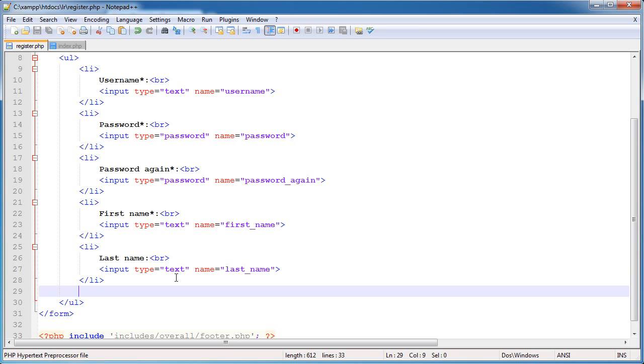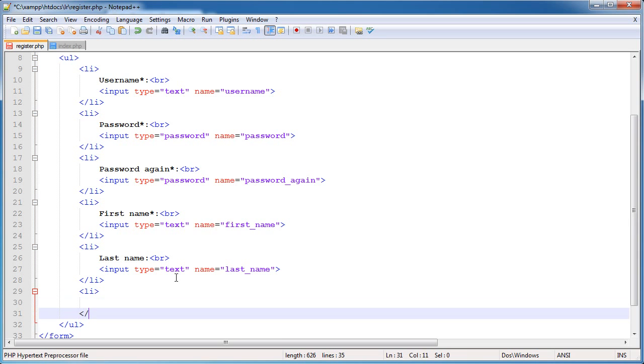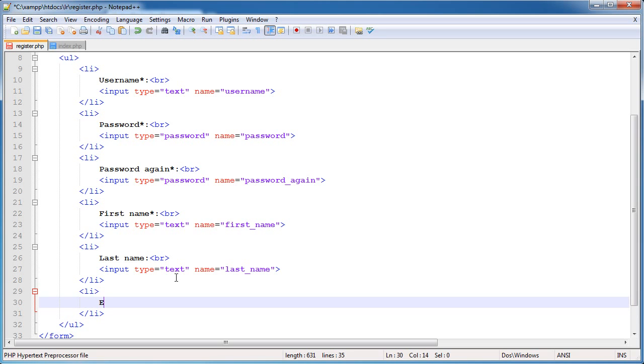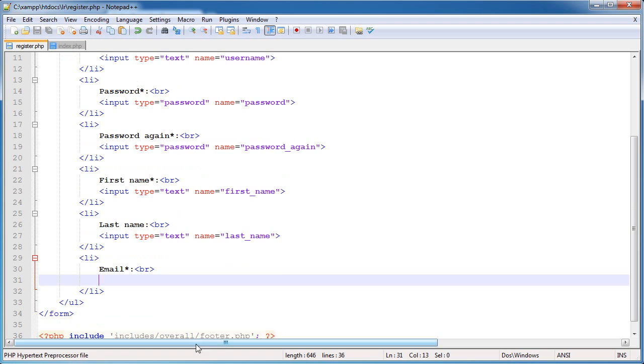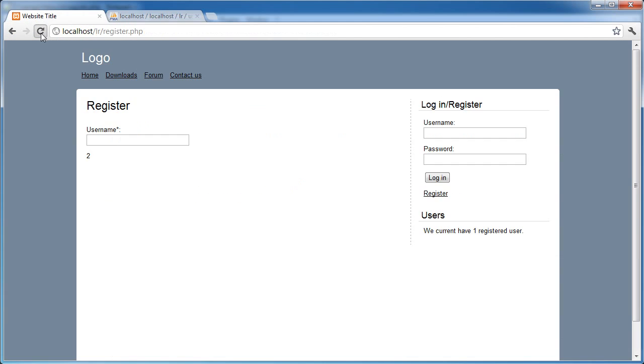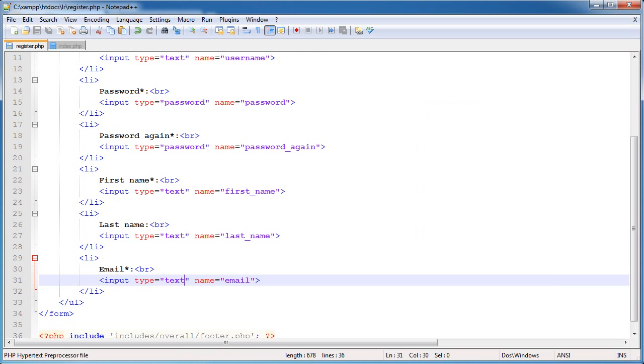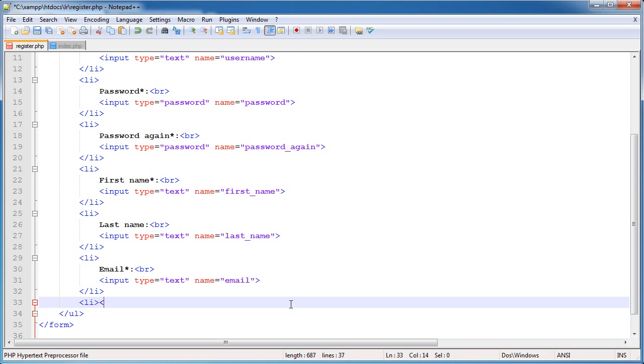and then we're just going to ask for the user's email address. So that's the last one, and that stays exactly the same as the text field. You could, I suppose, use the HTML5 email field, which enables client-side validation, but I'm not going to worry too much about that for now because it's irrelevant in terms of the tutorial. So this is going to be called email, and the type is going to be called text. So let's go ahead and take a look at our page, refresh, and we've got all these fields. Perfect.